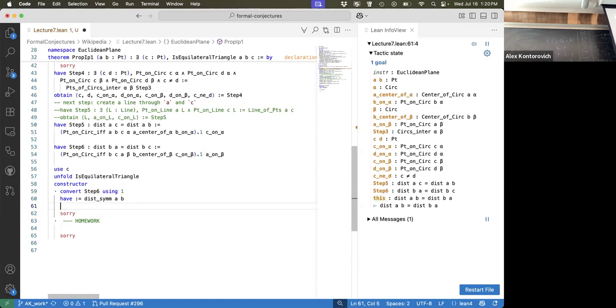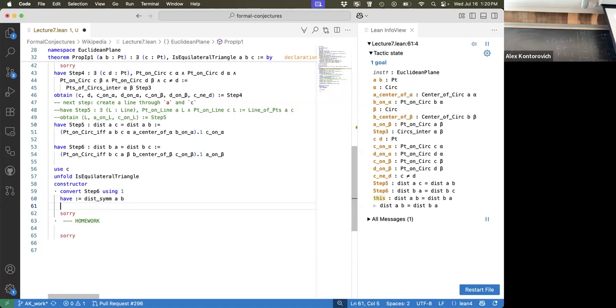But isn't that what the dist sim does? So we made a new fact. The computer by itself, before we put that have there, knows only the things that we've proved so far. So when I say have, let me remind you of the fact that this sim of AB, in other words this AB is equal to this BA, it says, okay, now I'll grant you this new fact. And how do you want to use this fact? I just realized that's the final goal.